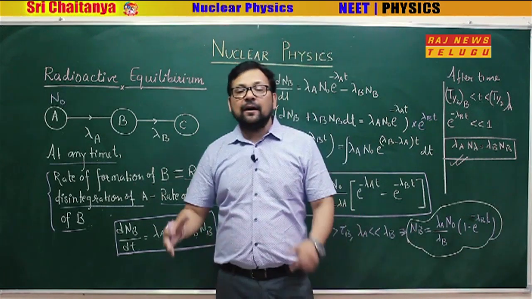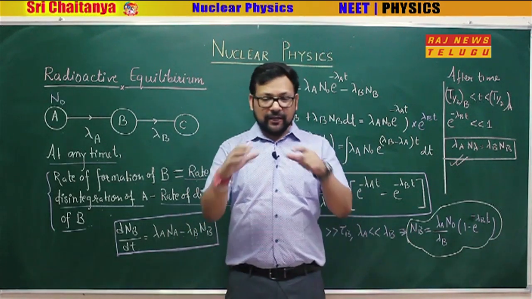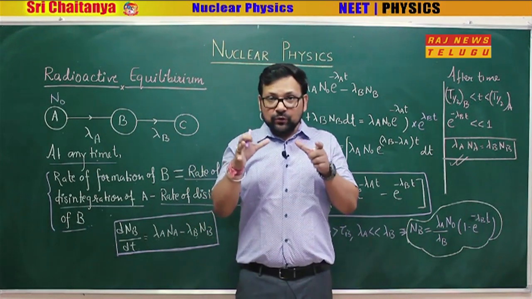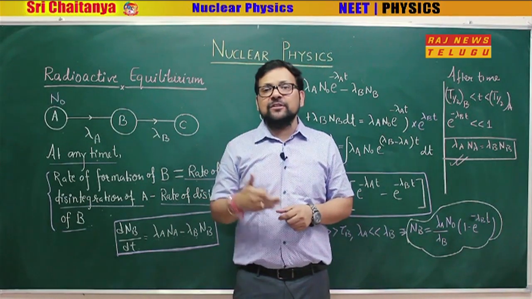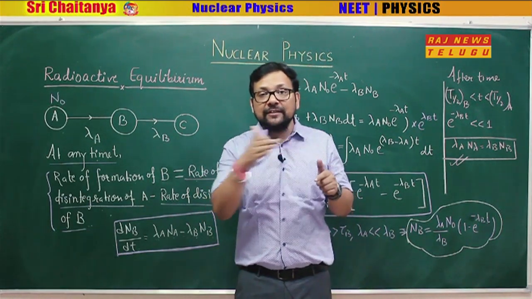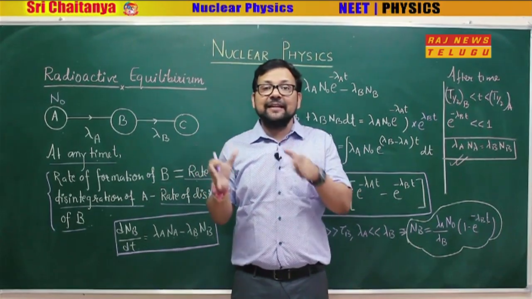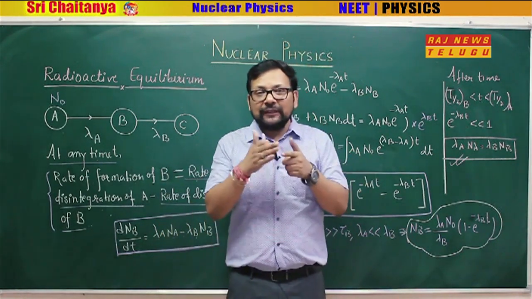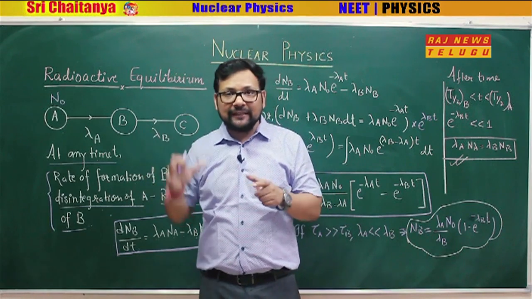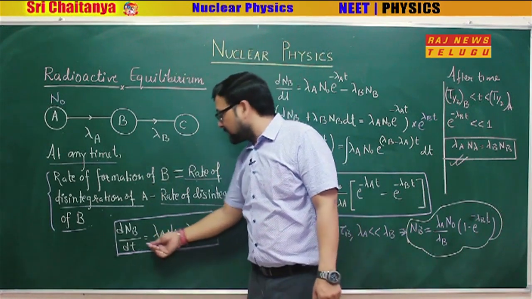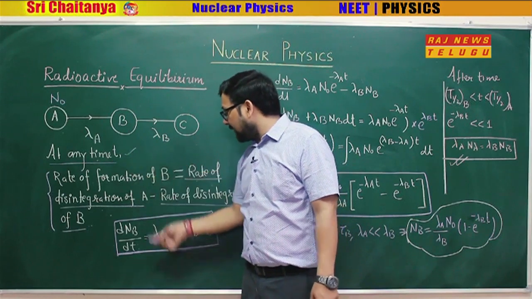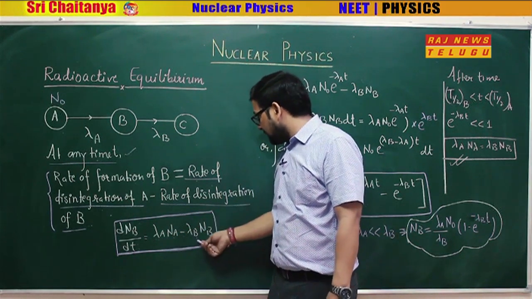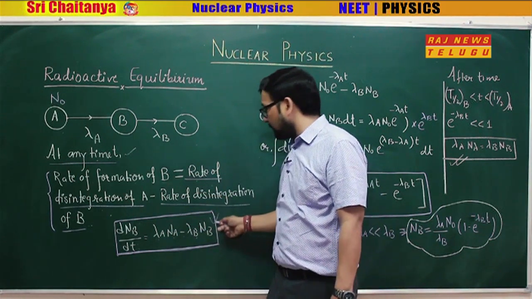So basically in our previous lecture we only discussed a radioactive unstable nucleus and that it is disintegrating. But to understand the principle, only disintegration is not taking place. It is basically a chain reaction. So first there is a disintegration, at the same time there is a formation, then that formation is disintegrating again. So this keeps on going this way. So again you can see the actual differential equation. At any time T, the rate of formation of B is the rate of disintegration of A minus the rate of disintegration of B. So this is the actual differential equation.